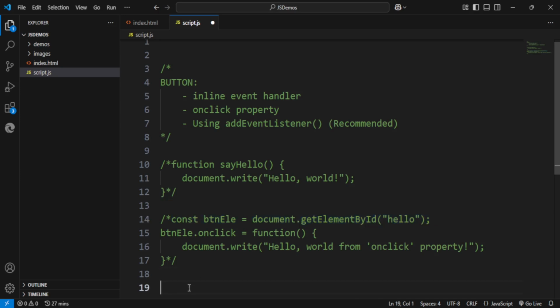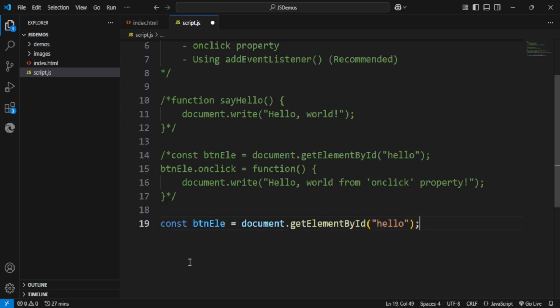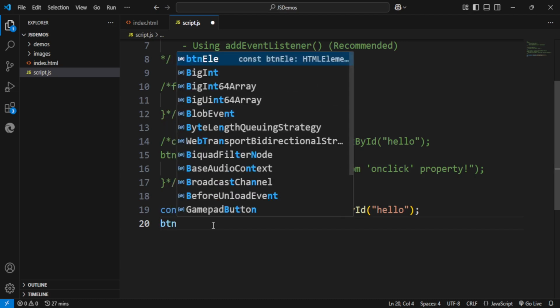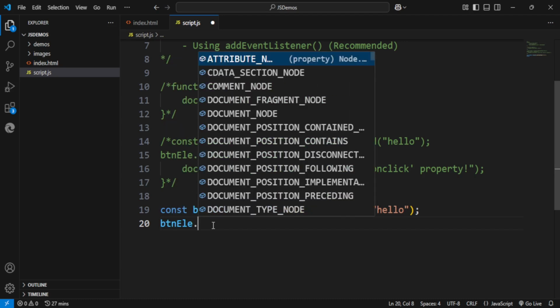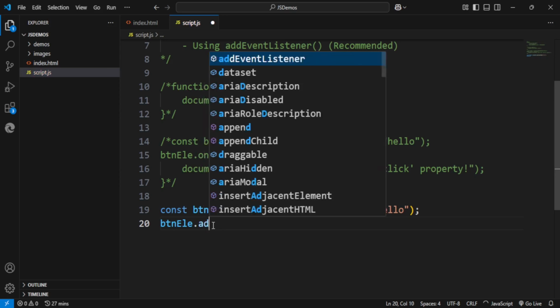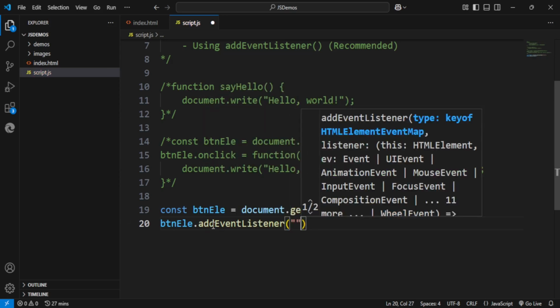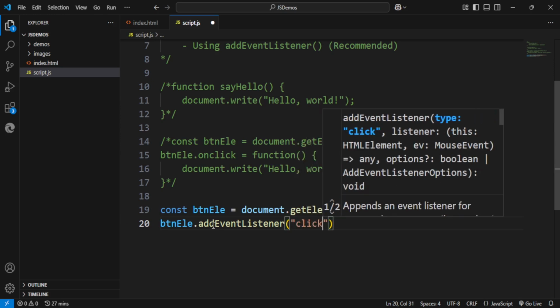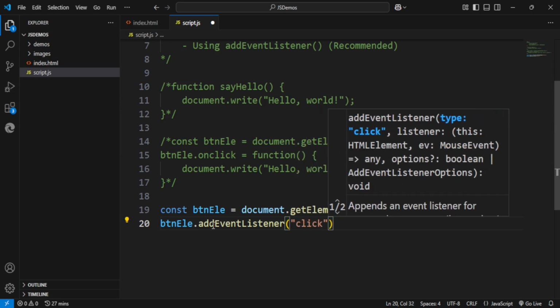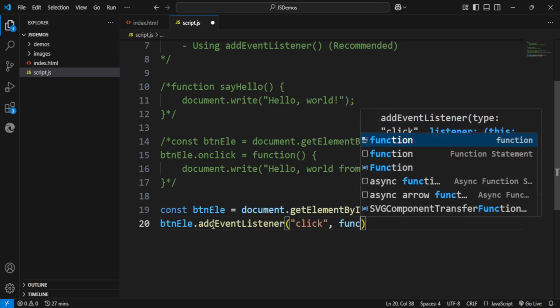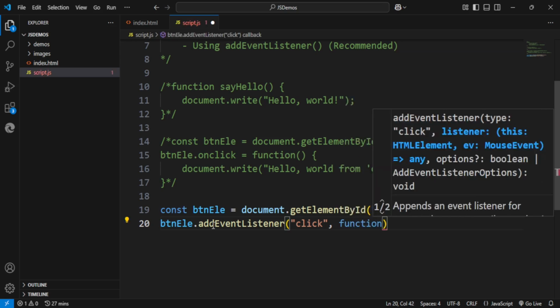You grab the element by its ID. Having grabbed the element by its ID, I will append to the element addEventListener. What event am I adding? The type of event is click. Whenever something is clicked, I will add a function, which is anonymous in this case.